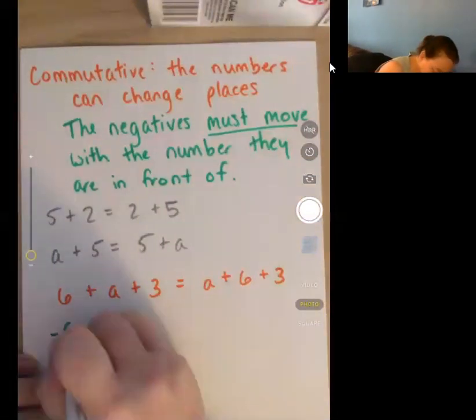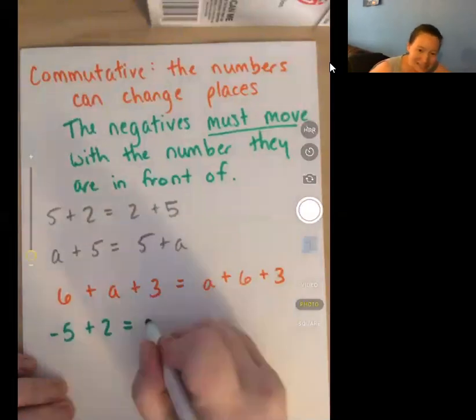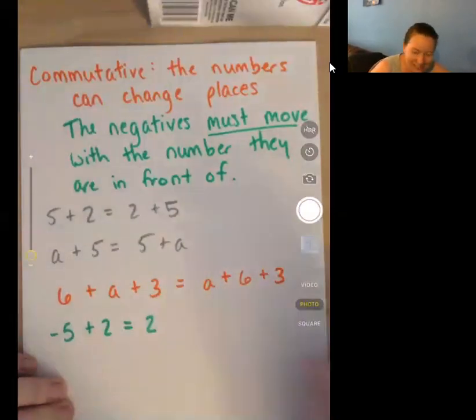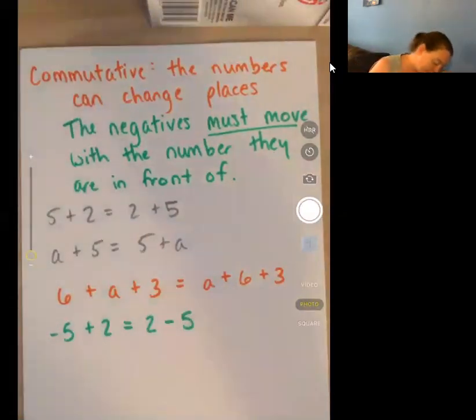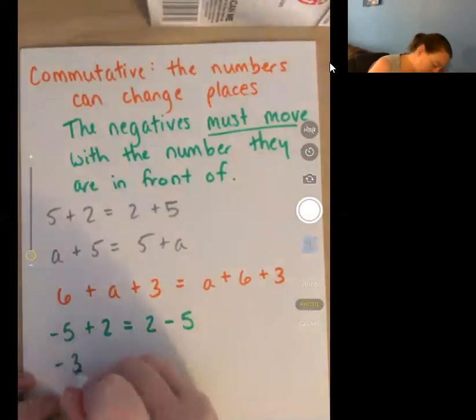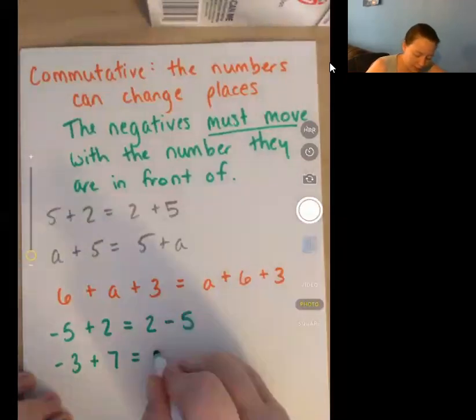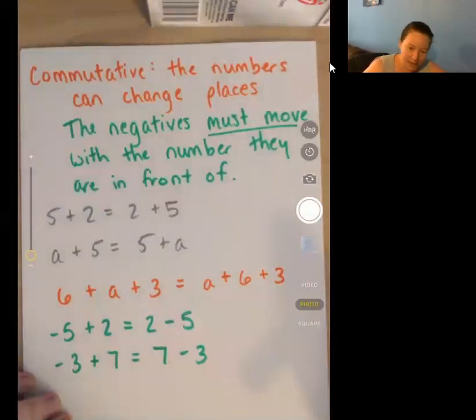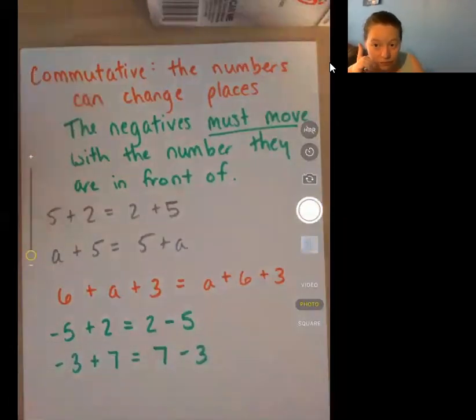Let's add in some negatives and see what happens. Negative five plus two. There's a negative in front of the five and a positive in front of the two. The two has to stay positive. The five has to stay negative. And so now it becomes 2-5. But you're asking yourself, why in heaven's name would I want to rewrite it like that? So what generally ends up happening is -3+7. And you go, oh, I don't like that one. You know what? I'm going to do 7-3. Positive, positive, negative, negative. Keep the negative with the number you are moving every single time.